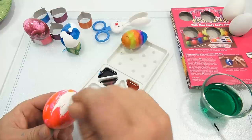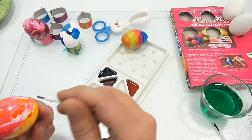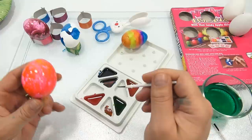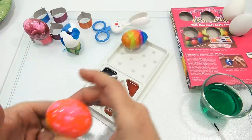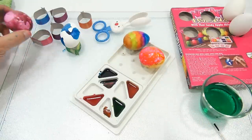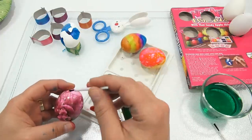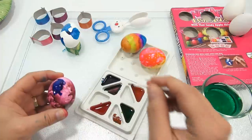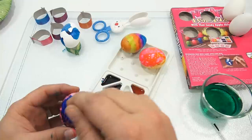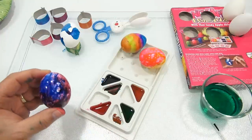I'm anxious to see if anybody else has tried this set — let me know in the comments. I think I'm just gonna stick to these four, not gonna do any more because my decorating skills need a lot of work. Let's let that sit. Here's a real egg — let's get some blue in there. Okay, that blue is really dark, so I'm gonna move it around a little bit. That's cool there — I'm liking that.